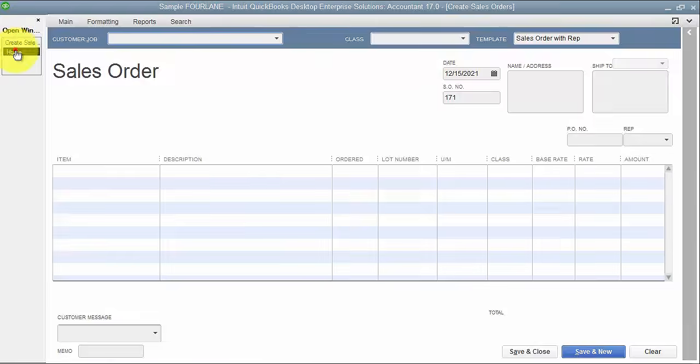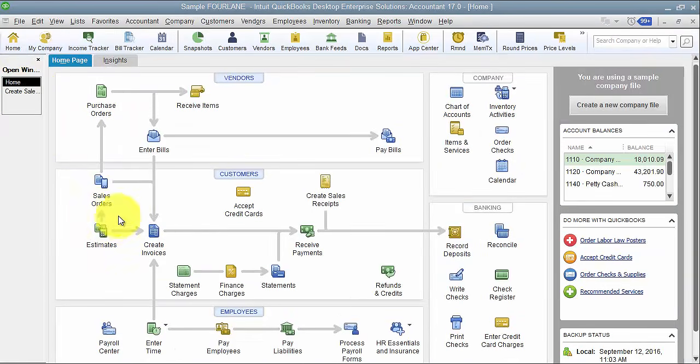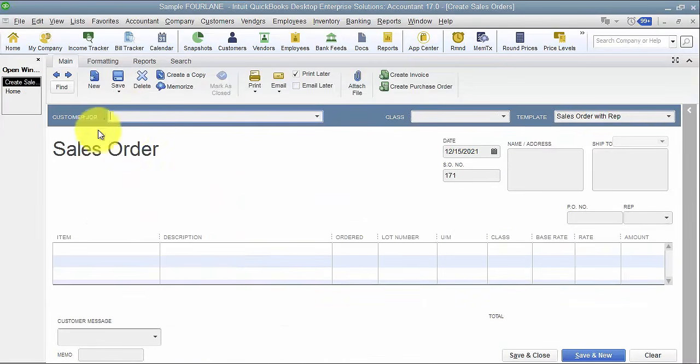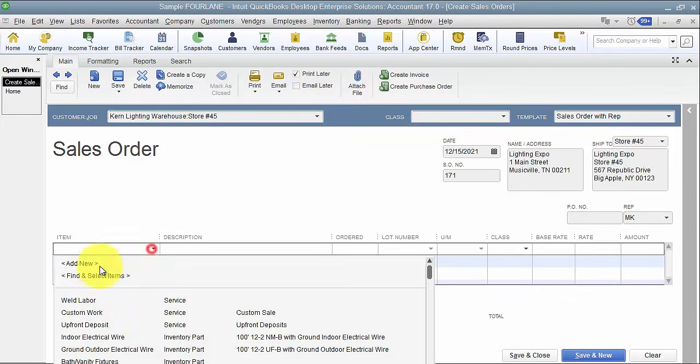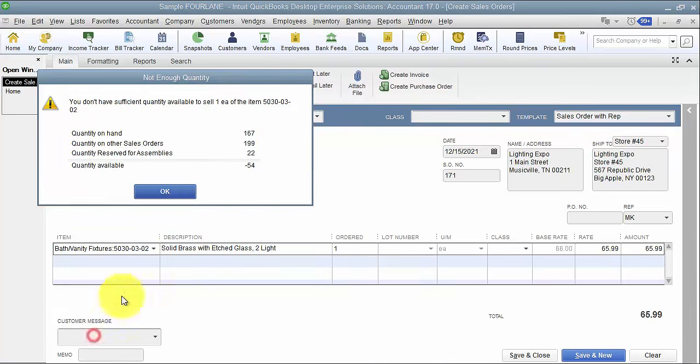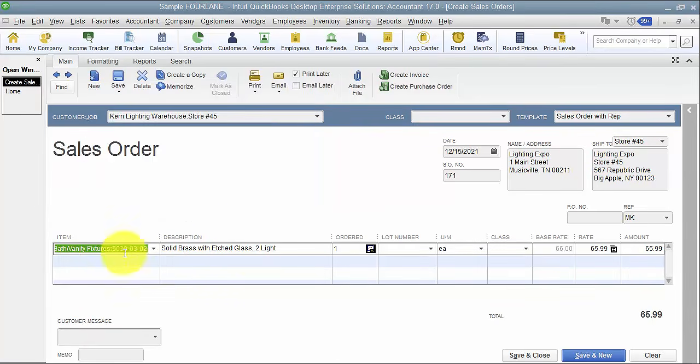So when I explain this to my customers, I like to say a quote or an estimate, right? That's just giving information to your customer. The sales order is when the customer commits. They're going to move forward, and we internally now have to do something. Okay, so at the sales order stage, when I put something on a sales order, I'm going to add some vanity fixtures here, bath vanity fixtures.